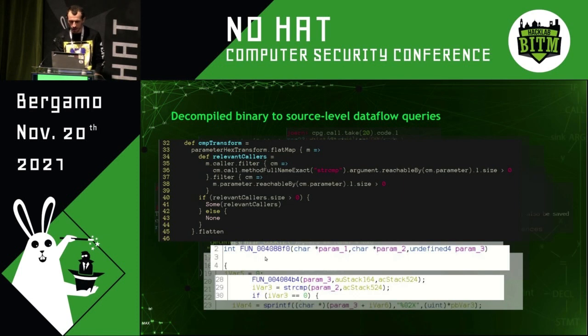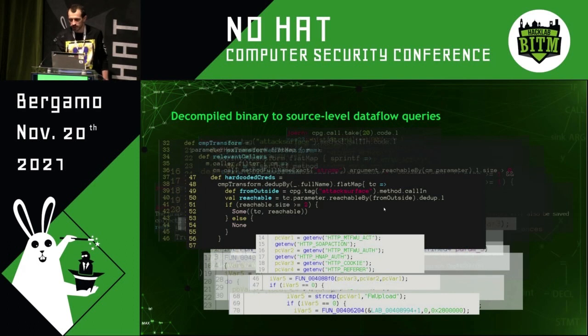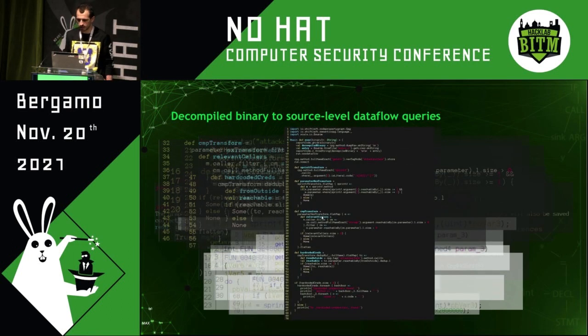And we want to take all the callers of this function, and we want to see if there is a string compare from one of them, if there is a data flow from the parameter of this caller to the string compare. And also if that same function that calls the parameter hex transform also has a data flow to the parameter hex transform. So then you have both of them together, and this can be improved a little bit, but it's good enough to detect this bug. So then we have the compare transform, and then the only thing we have to say is, is there a data flow from the attack surface, from the getenv calls, to this function, and indeed we find that. And this is the whole query, how it looks.